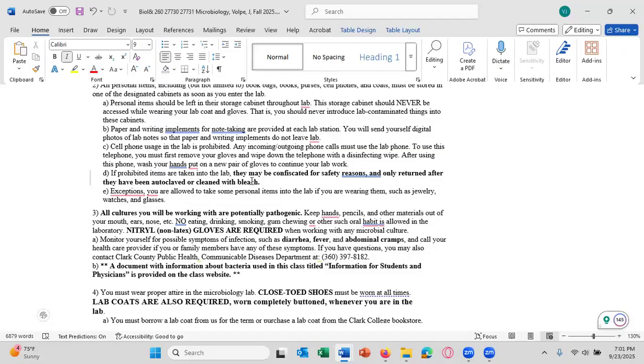come into the lab, put away your phone, go to the sink, wash your hands, dry your hands, go to the gloves, put on gloves, go to the lab coat, sorry, put on your lab coat, go to the gloves, put on your gloves. And then you can go back to your lab bench. Any question about that?